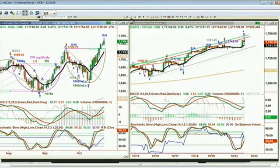Now, let me put that aside just for a moment, a little education in the Chapman wave. That was called an A. I called it a gray A because it was underneath the previous important high, peak D on the 19th of September, 1726.75. Still called a floating letter because it hasn't made a peak. That is leg A. Breaks out to a new high. I can now change the color to the usual dark blue that I use. And that is A. And right at that moment, I put E/A.